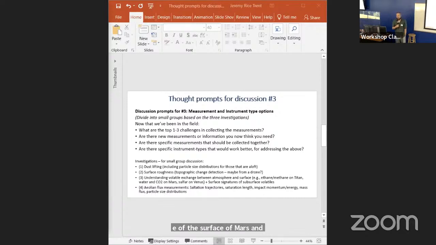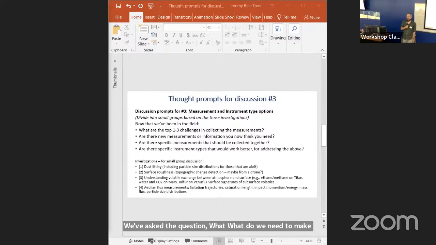We discussed the possibilities to measure the ground humidity, if there's liquid water, or just ice content if there's no liquid water, by, for example, drilling and measuring soil moisture, or by measuring relative humidity. And we've asked the question, what do you need to make the same measurement on Titan, for example? Of course, not to measure water, but to measure other liquids there, like methane or ethane.